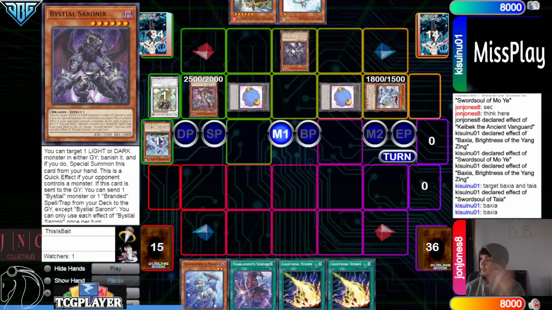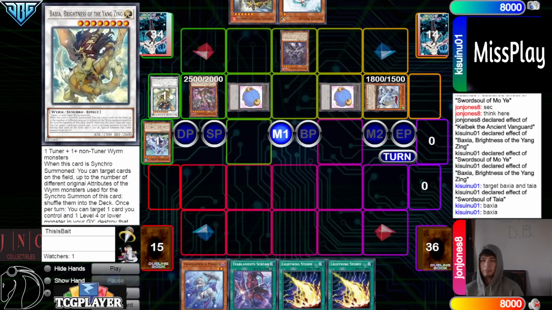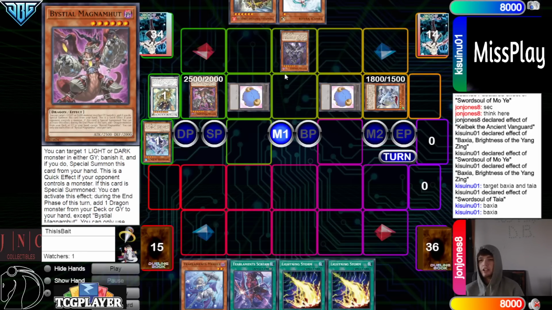Yes, it came up. Turn one, like literally 3 plays in. So they went Sornier effect, target Baxia, response: Chain Magma, target Baxia. Do you see the problem here? They're activating a spell speed 1 effect in response to a spell speed 1 effect. This is not spell speed 2, aka not a quick effect.